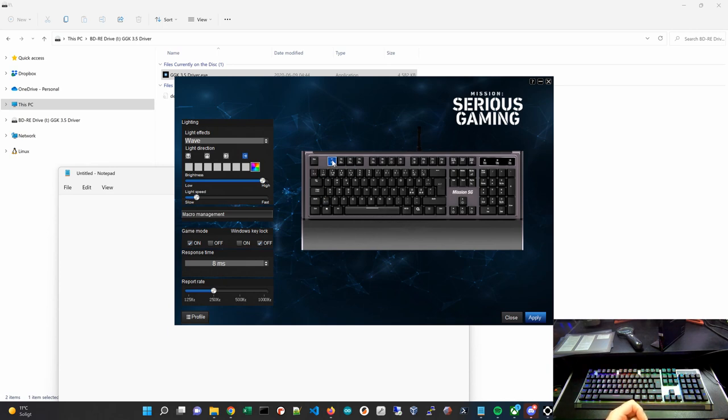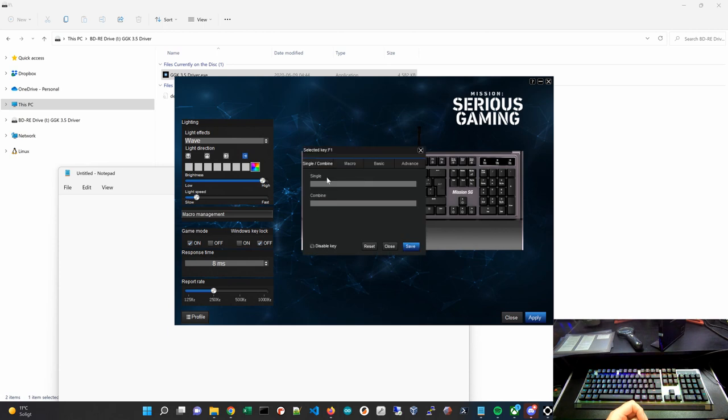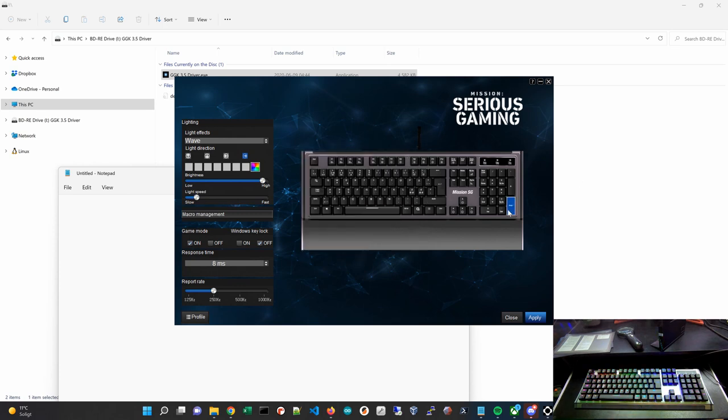Yeah, and then there seems to be lots of potential adjustments here. Single, combine, you can combine it with other, then the micro function and then the basic. And then there's media control mappings. Mappings to folders, I think, Internet Explorer. You can disable keys. Okay, then you can map to things like open a file or a folder or startup. So you can actually have fun and reprogram the keyboard.